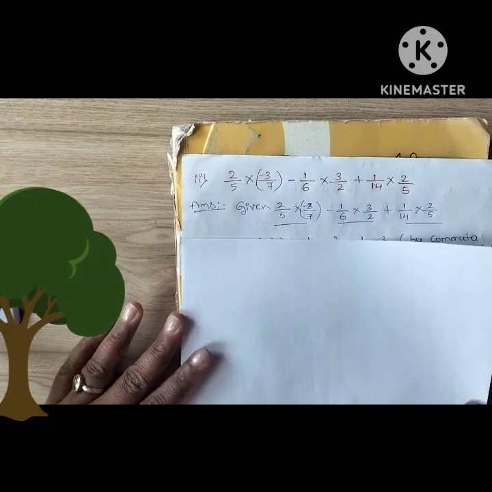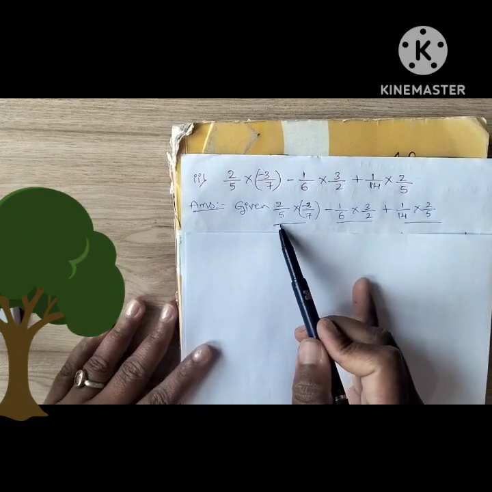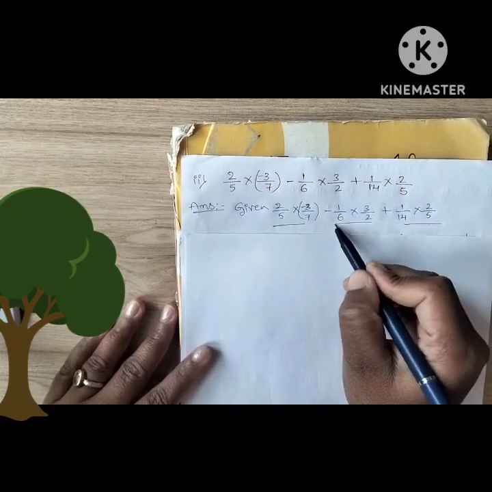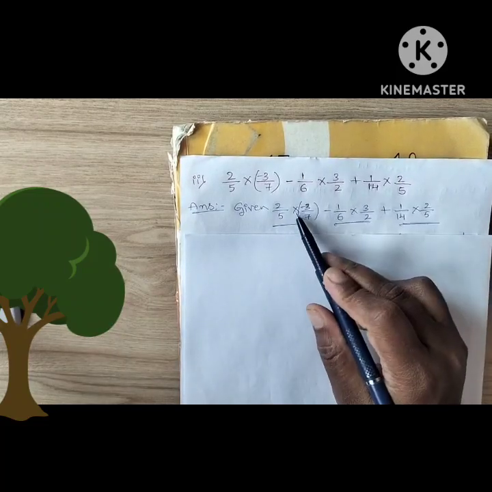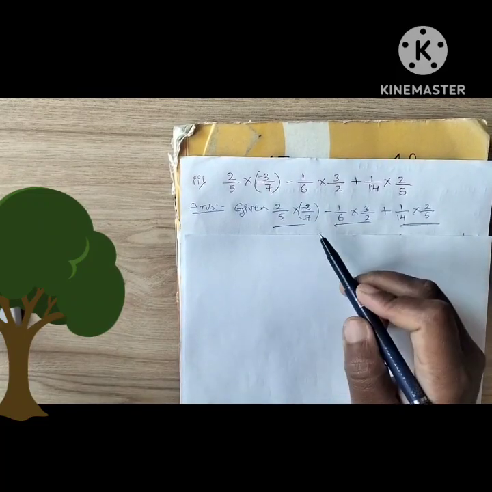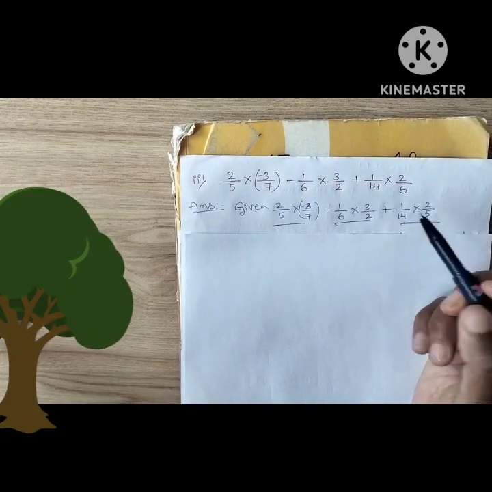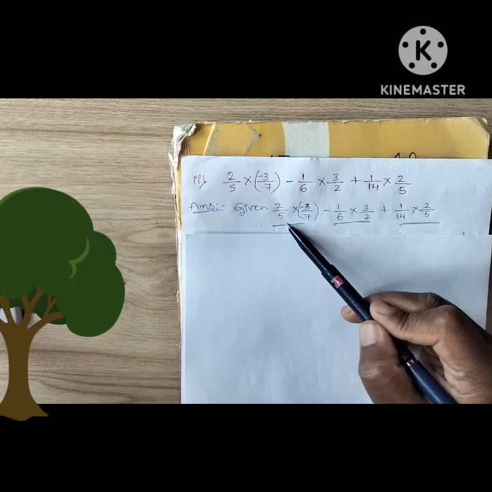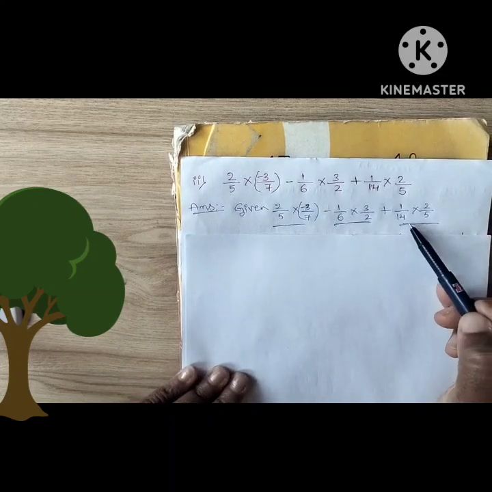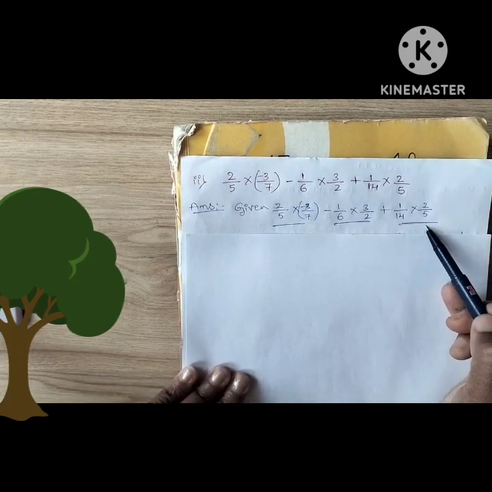Okay. So here also I have grouped these two as one fraction, these two as one fraction, these two as one fraction, because in these two fractions, in the middle 'into' is there, which means these two are one fraction. So again here in this group of fractions 2 by 5 is here. Here also in this group of fractions 2 by 5 is here.